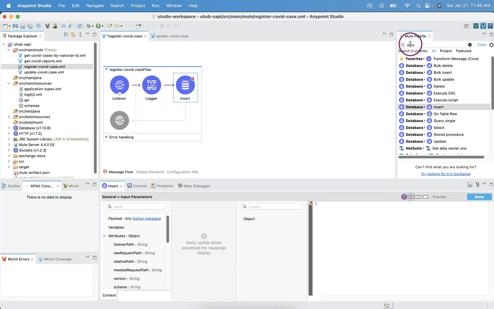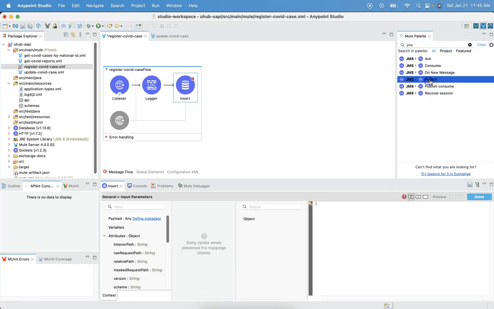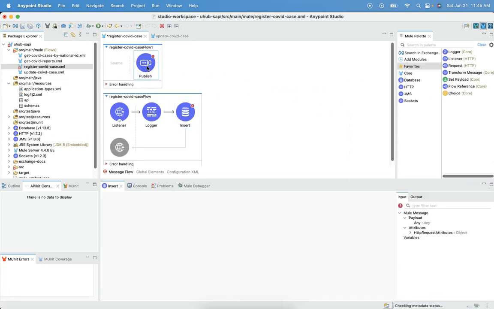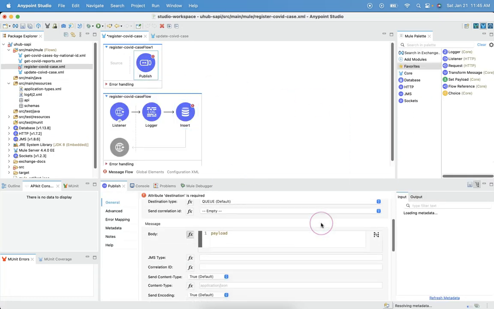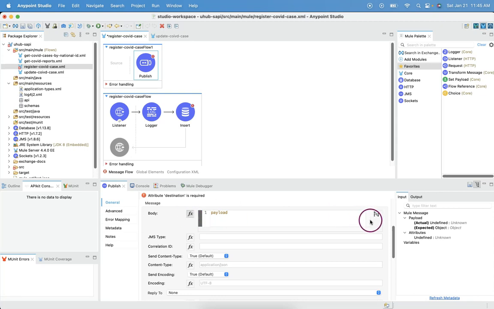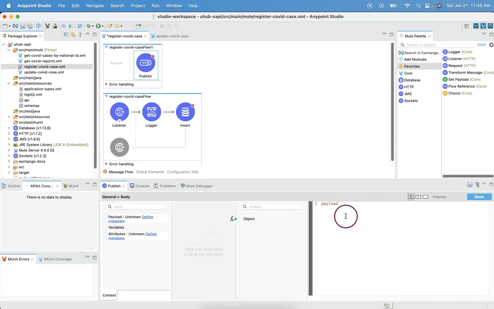Suppose I go for any JMS based connector such as publish, and under this publish we see the flexibility to do the transformation, and we can make use of component level transform message to do the transformations. That means the transform message activity itself is available in each component.